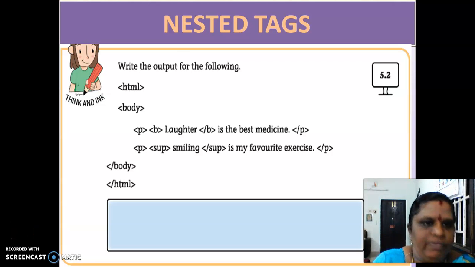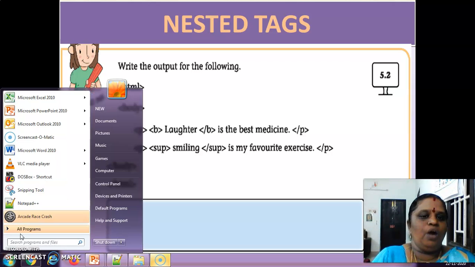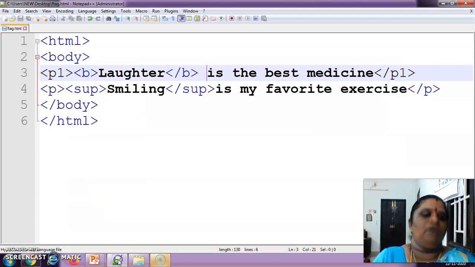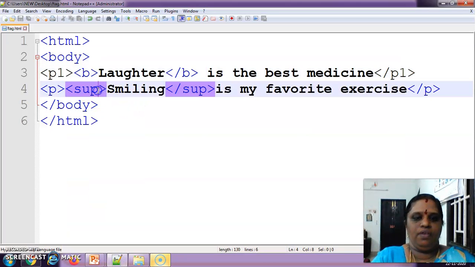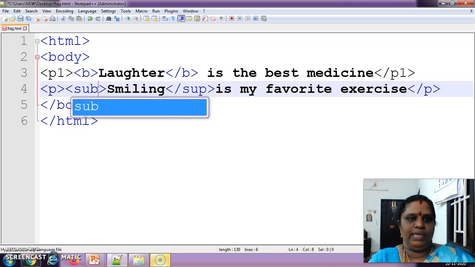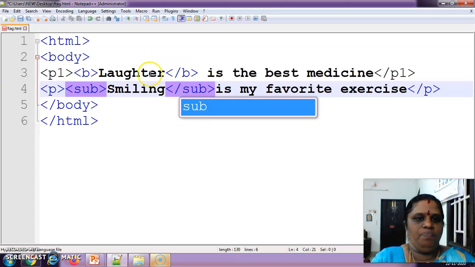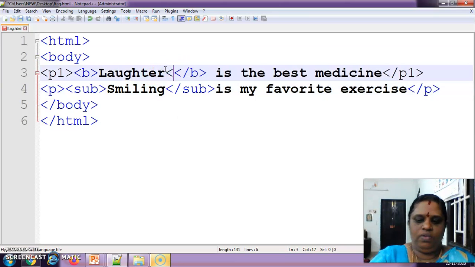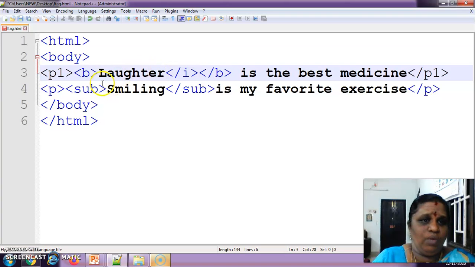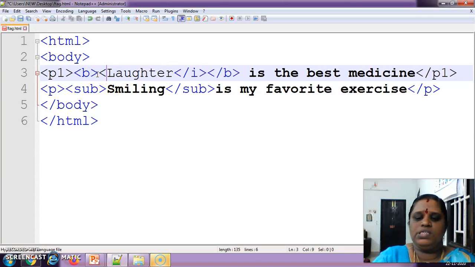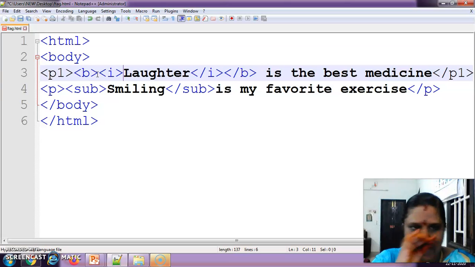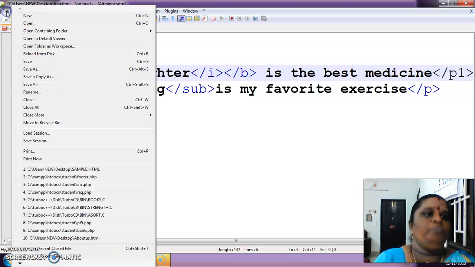So we were seeing the answers for this think and session, right? We'll see how this subscript works. Yes, this smiling can now be subscript. We'll use subscript here, and also the nesting tag will be used. Here we'll be using the nesting tag and see how it works. I'm just showing how the nesting tag works and what is meant by subscript now.